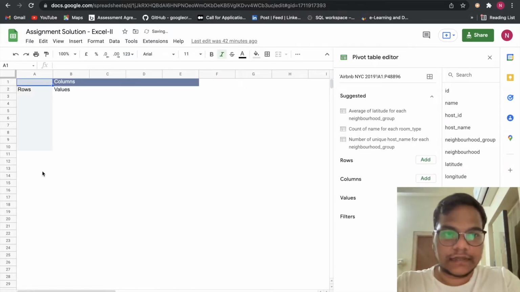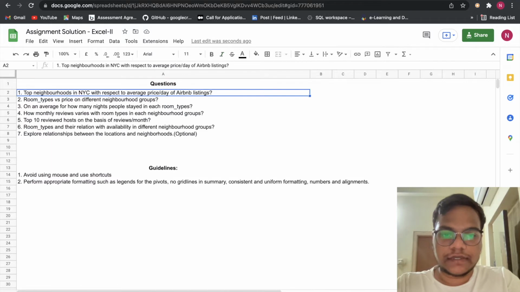Right here we have rows and values. This is our first question: top neighborhoods in New York City with respect to average price per day of Airbnb listings.